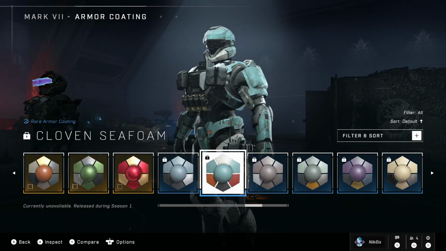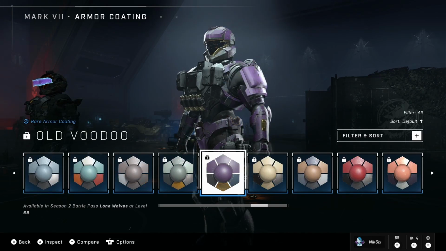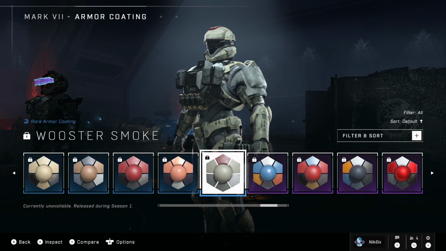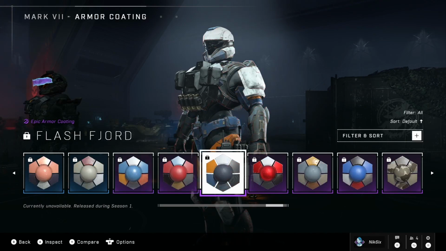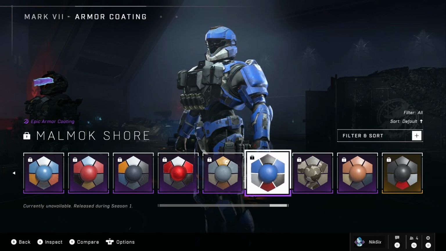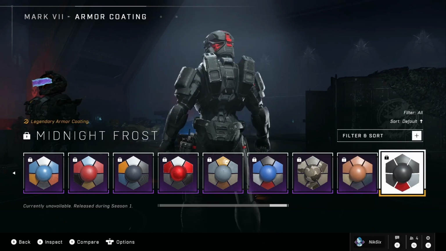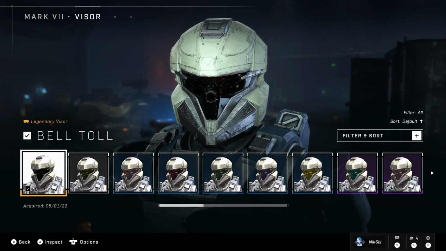We have Big Sur, Cloven Seafoam, Hexen Slate, Mil-Spec Stack, Old Voodoo, Raffia Wood, Sandrift Gully, Scarlet Wake, Sizzling Coral, Wooster Smoke, Cascade Clay, Complimentary Poppy, Flash Fjord, Grassroots, Gunsmoke Gold, Malmac Shore, Splinter Desert, Sunset Contessa, and Midnight Frost, which this one looks really good too. Let's take a look at some visors that go well with this helmet and the coating.